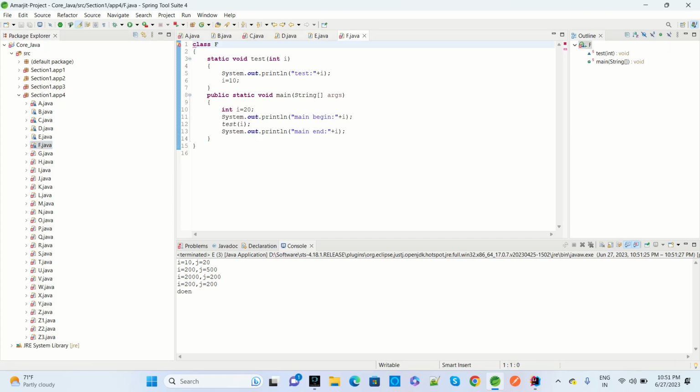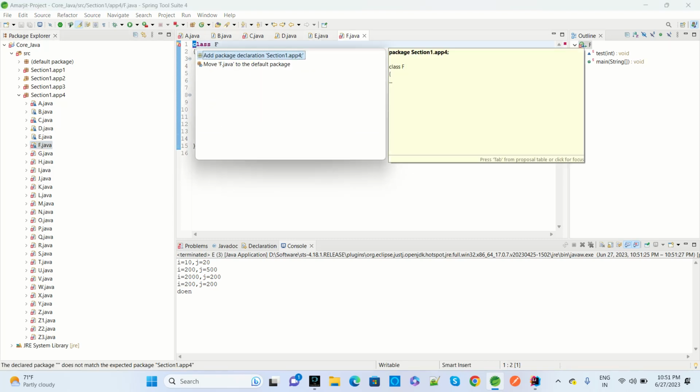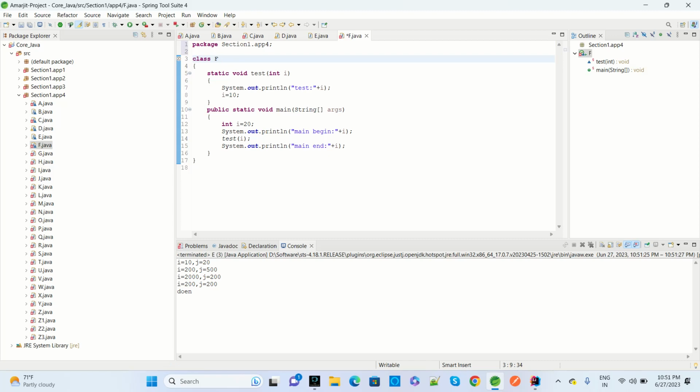And if you go for this, these classes we declare, and then create a package inside that main method. This main method has i as 20, so this 20 is initialized as a local variable inside the method, and after that we have main being, then we have i, so that i value 20 has already been initialized inside the method. So this 20 will be called here, and after that it will go for the parameterized test method. The test method has a parameter, test i, so this will be called, and after that again they have mentioned i equal to 10, reinitialized. So this i value will be reinitialized here with 10.